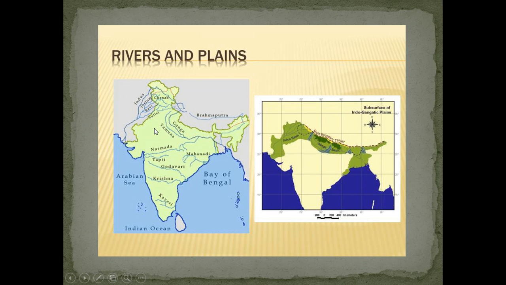And this area is flat. This is called plains, the northern plains. It has flat and level land. And you can see the river Ganga, Yamuna river, which makes this soil fertile. जैसे ही यहाँ ये river बहता है, तो ये land अपना fertile हो जाता है. That's why we can see a number of people live in this region. Understood?